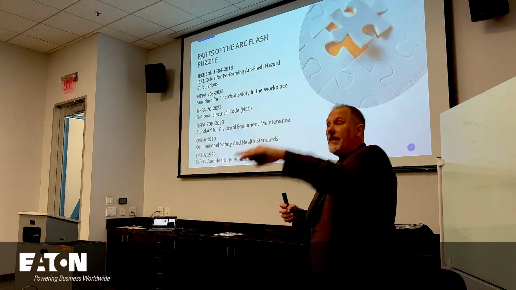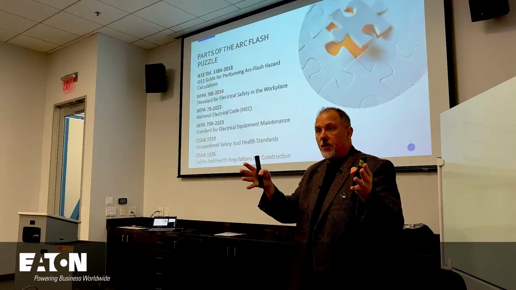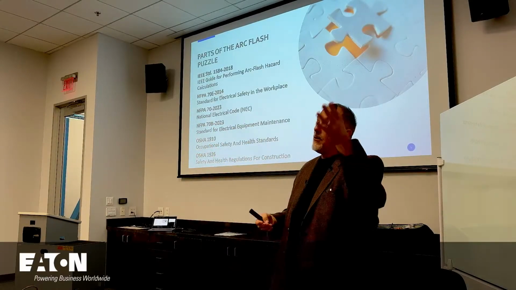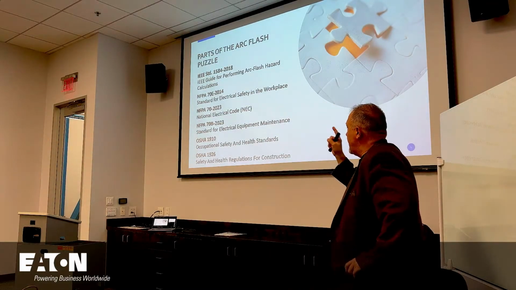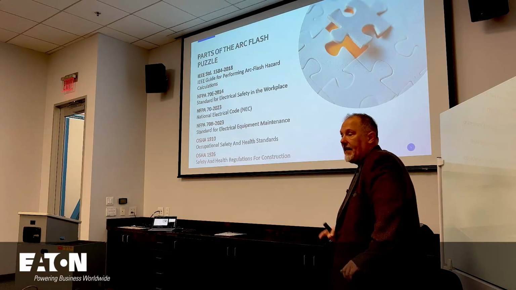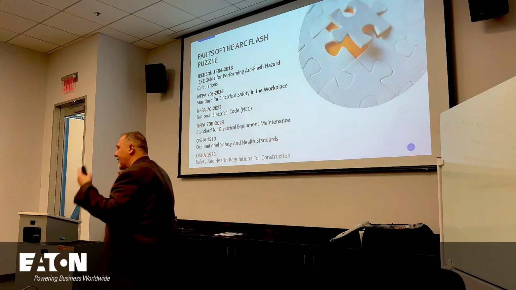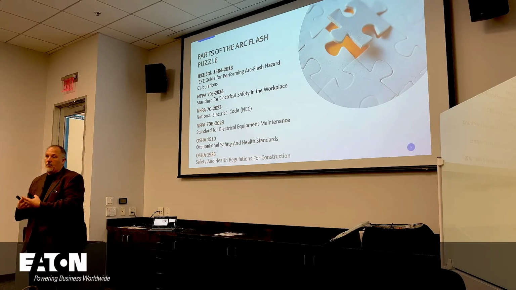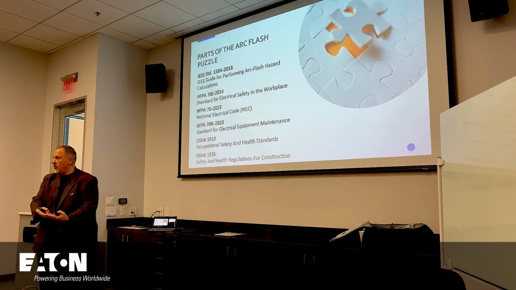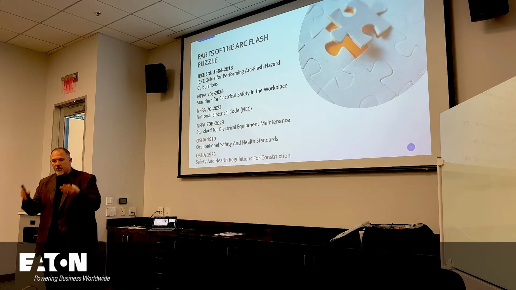But we do manage risk. 70E helps us manage risk. We're going to talk about the different areas of the National Electrical Code that help us manage either likelihood or severity. So 70E is our standard for the workplace. 70, the National Electrical Code, we're going to talk about that. 70B is maintenance, and that was the discussion this morning, and they're all very interrelated. 70, 70B, 70E, I call it the trilogy. They are very closely related, but 70E and 70B give you the recipe on how to create either your safety plan or your maintenance plan. The National Electrical Code is what I'm installing, and it's there at the time I'm installing.